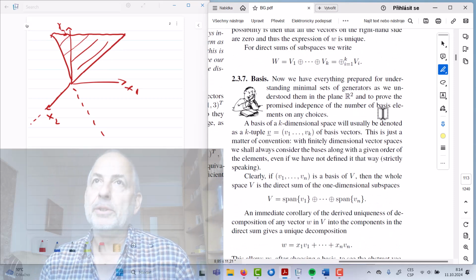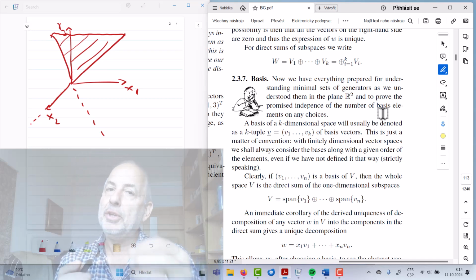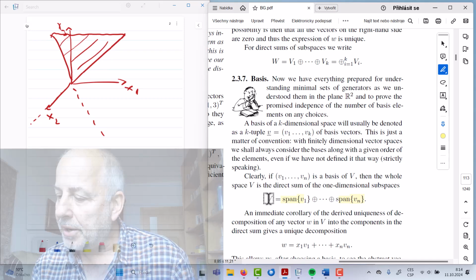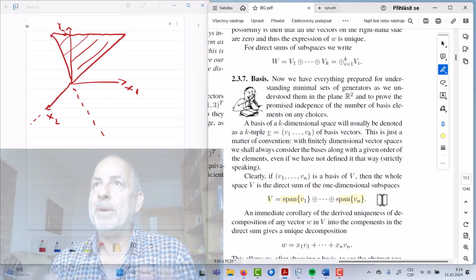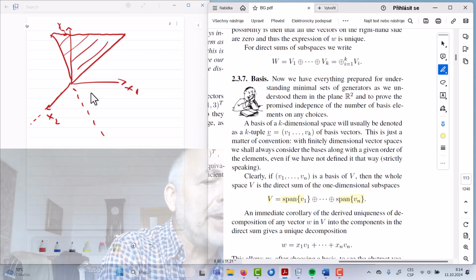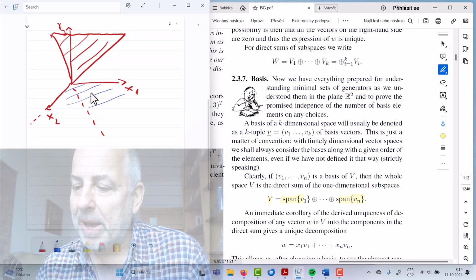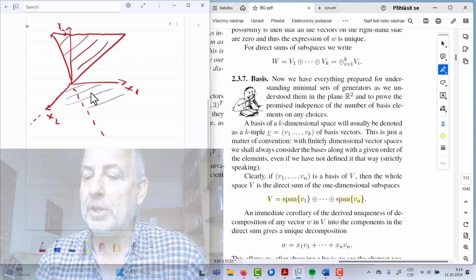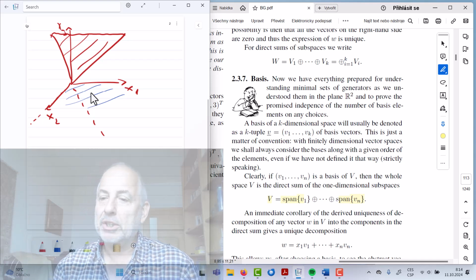We already said what a basis is, right? So the basis, of course, is such that each of the vectors in the basis spans a one-dimensional subspace, and the whole subspace V is spanned by these one-dimensional subspaces. So in R3 we can see that you have, say, the plane which is spanned by x1 and x2, and then you add the x3, so you get a line and a plane. So if it's not degenerate, it spans the whole thing, right?